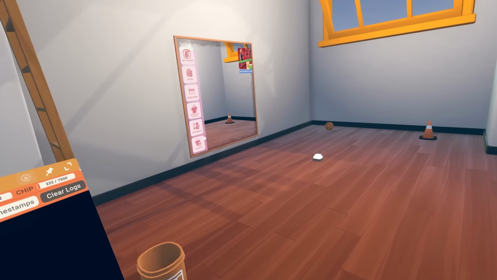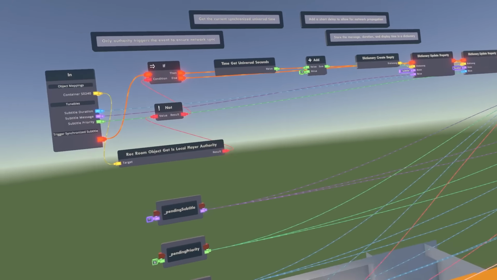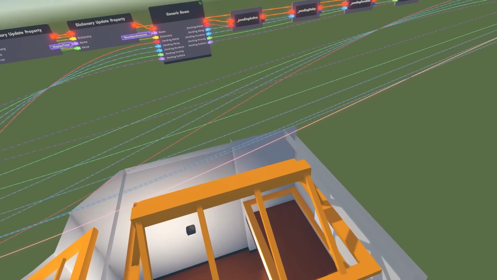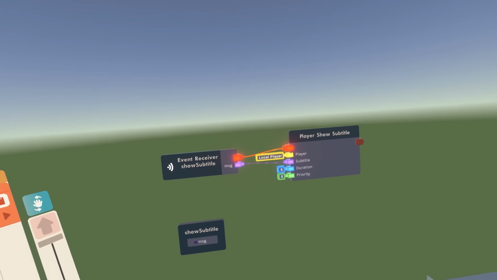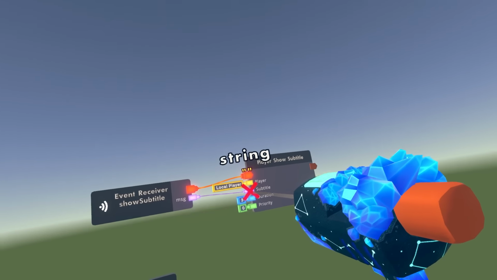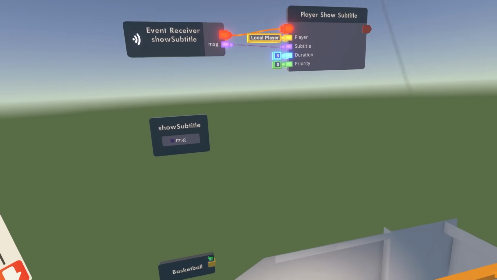Oh, okay. I thought it kicked me out for shit-talking it for a second. But it doesn't even work. Like, it's illegible, and it doesn't even work. This is basically all I wanted. 3 chips, and then I can use an event receiver to send this synced so that everyone will receive this message. That's all I wanted.